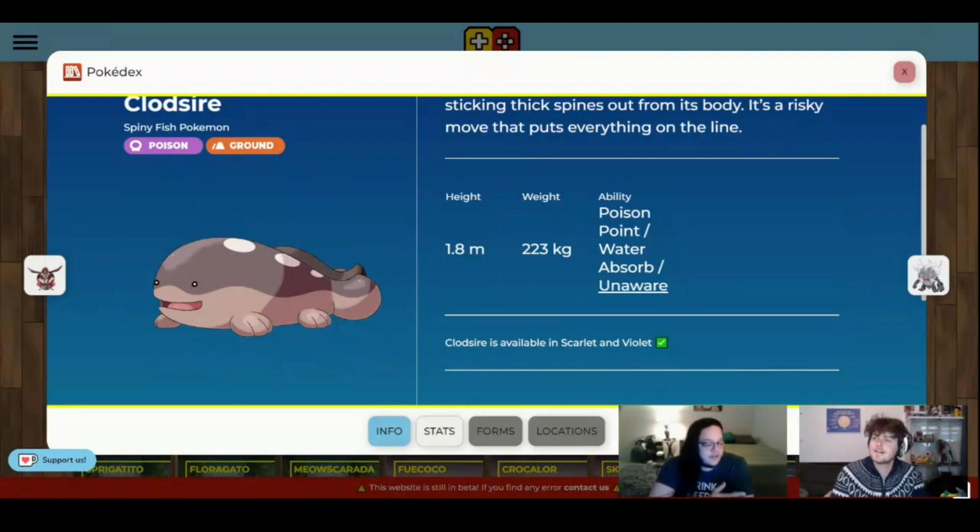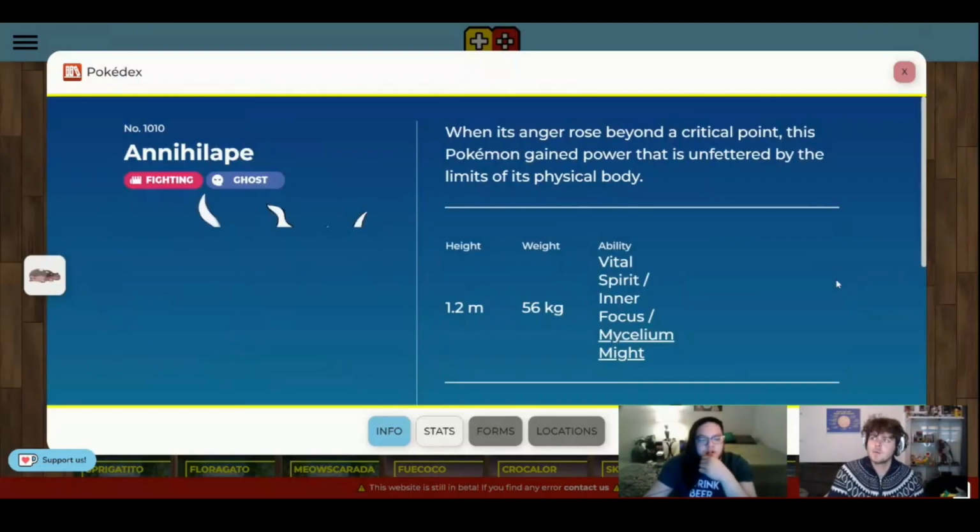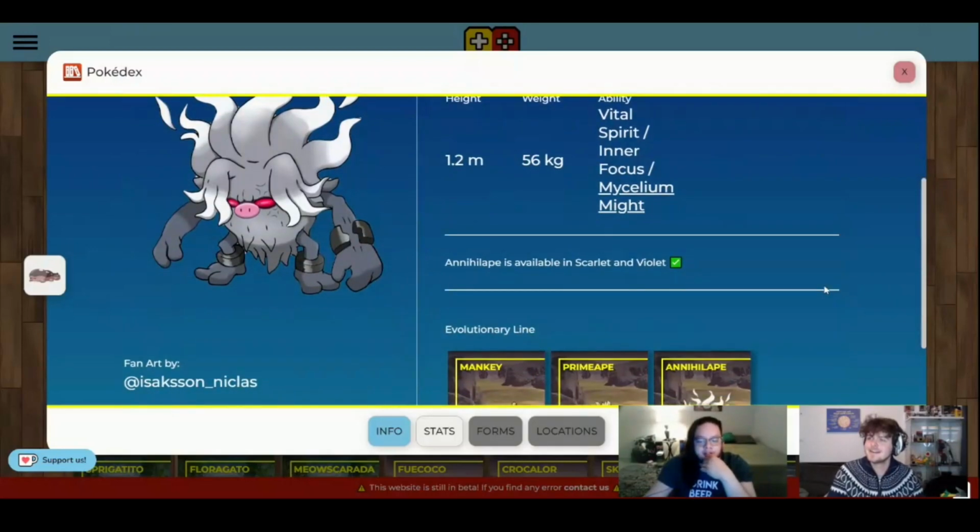This is it. He evolves from the poison ground Wooper that we have. Okay, yeah, I remember that. Wow. There he is. Claude Sire. Wow. What a day. Annihilate.